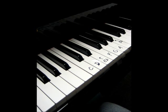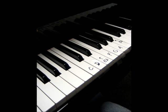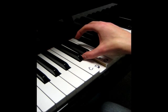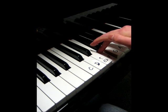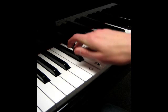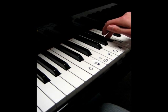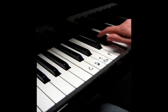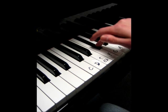Let's go through that. We had the whistle twice. So G, B flat, A, D. And then the second time through, you're going to hold this D down. You're going to play G, F, E flat, F. Holding the F down, then you're going to play E flat, D, C, flat for a little while, A flat, hold it for a bit, shorter A flat, G, F sharp.